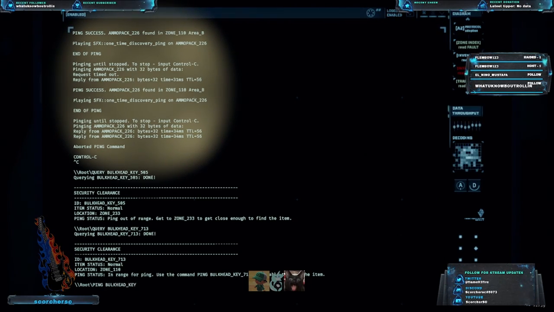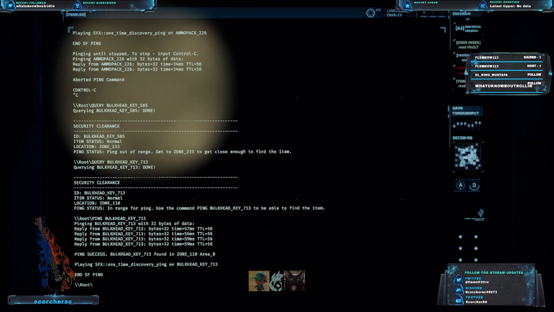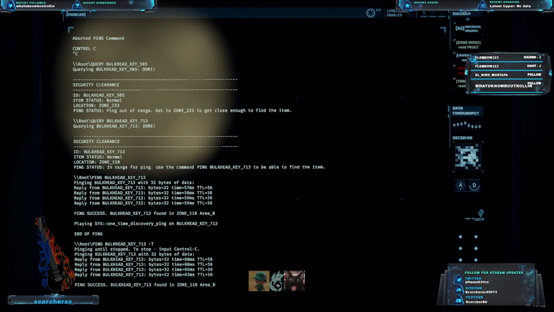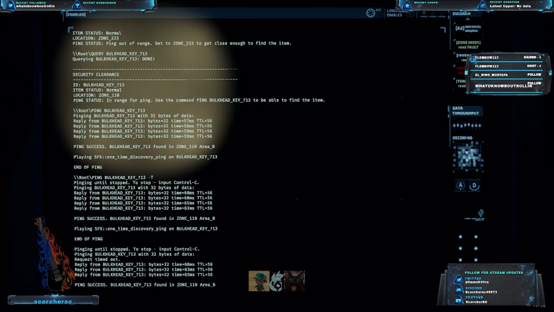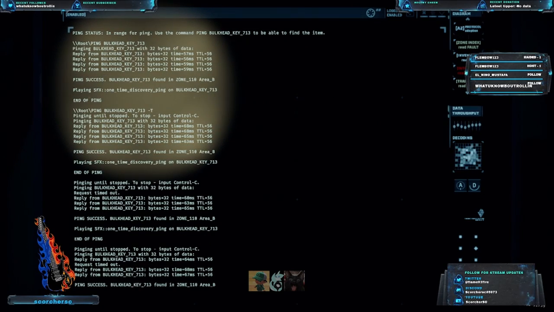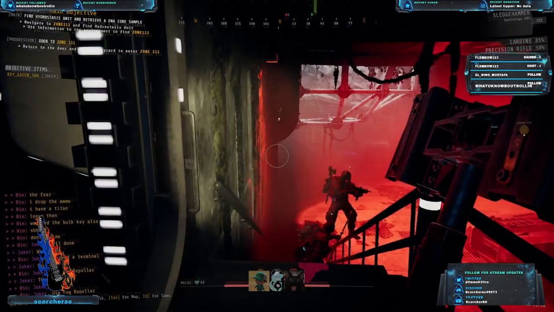I'm just gonna use this when I come to me. There, here, I'm pinging the bulkhead key. Got it. Going that way. One more time. Okay, I see it. You said you see it? I see it. One. Go. We go quiet. Will you two shut up?